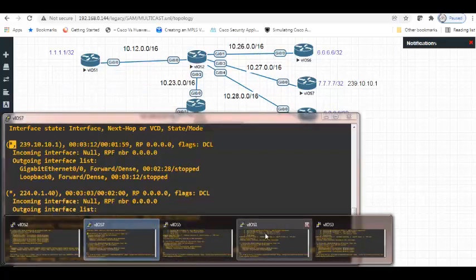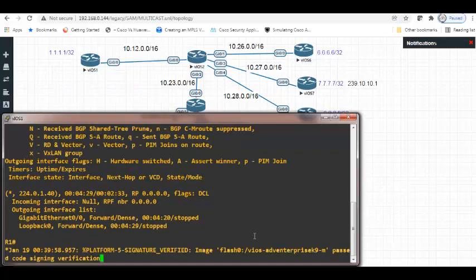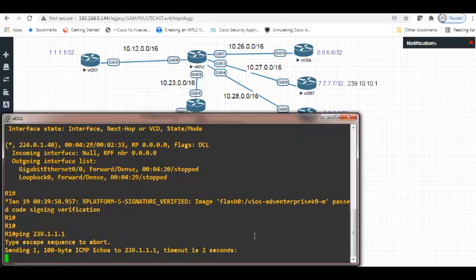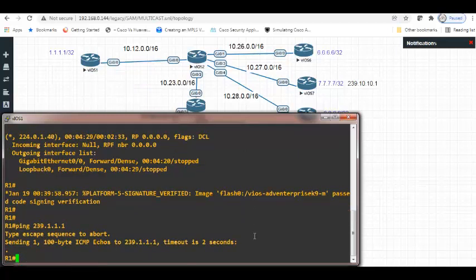Let's go now to router 1 and try generating some traffic. You can generate traffic using ICMP. This is the easy way to test it. So I say ping 239.1.1.1. No one will respond, because no one has enrolled to this address. But when I put 239.10.10.10, maybe I can source it with my loopback.